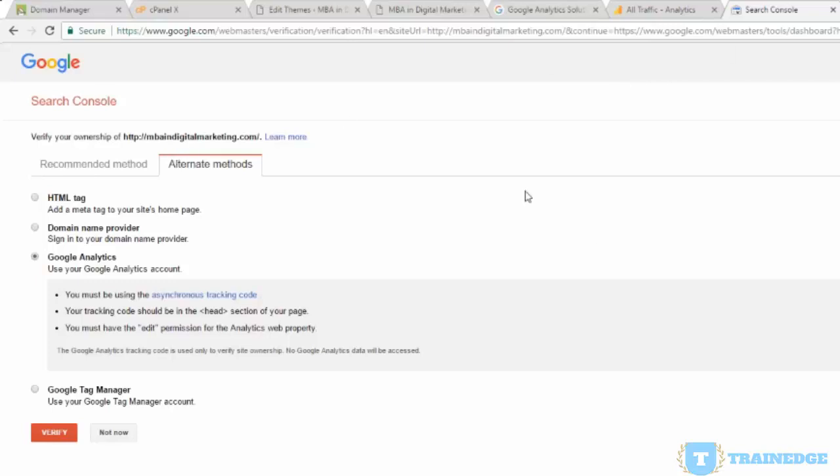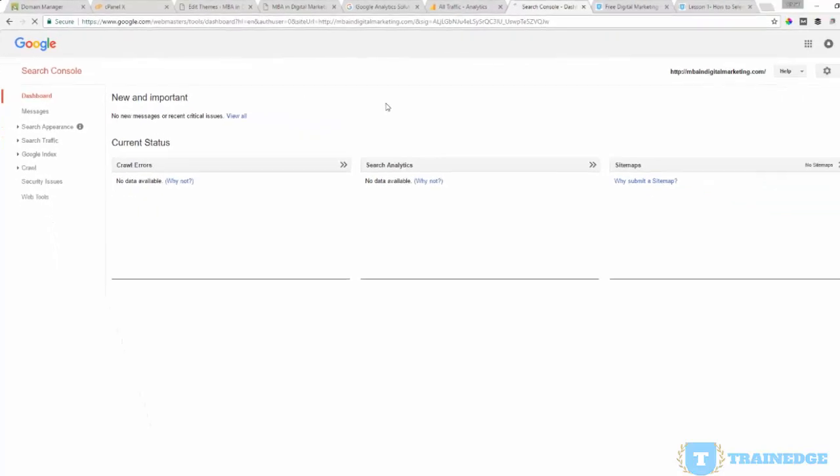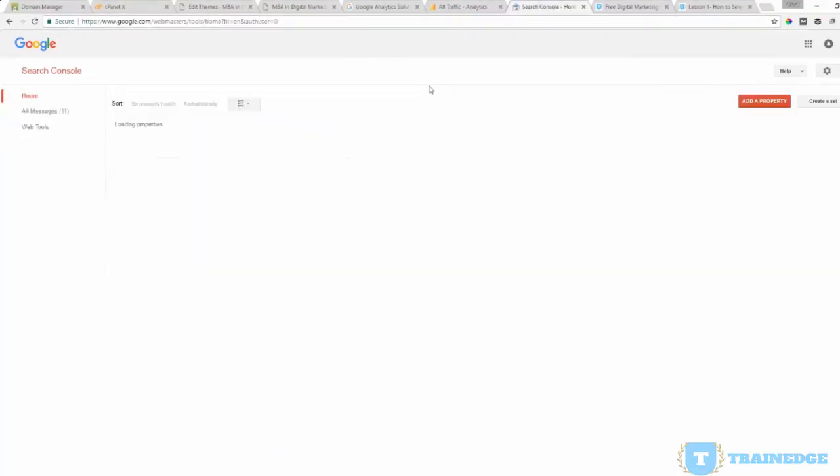So both the accounts are linked internally for Google. So if I select Google Analytics and click verify, it verifies the property, and now the property will show up in my dashboard.